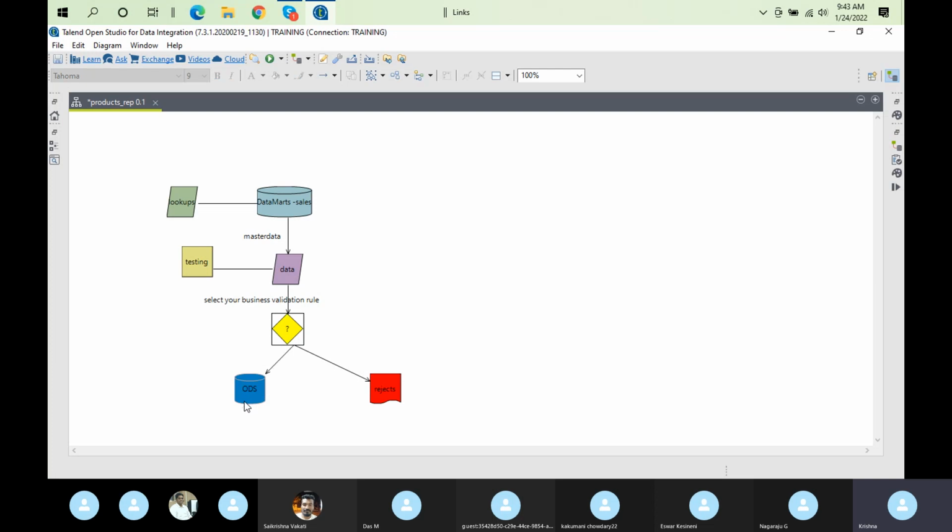So matches, whatever is currently working, and whatever good things we are going to see will be stored in this source. And rejects we are capturing here. So business can take a decision based on how many rejects there are, and why each was rejected, what the rejection reasons are. Those things will be understandable.